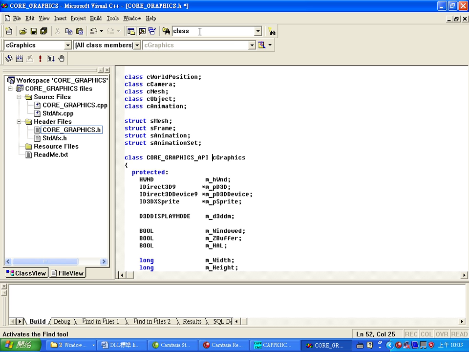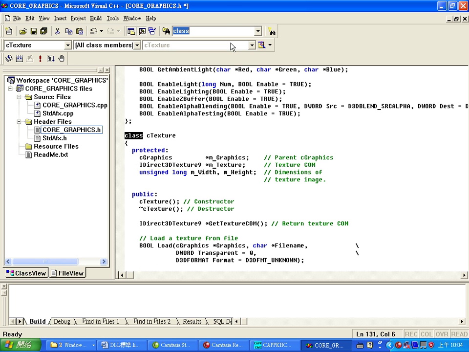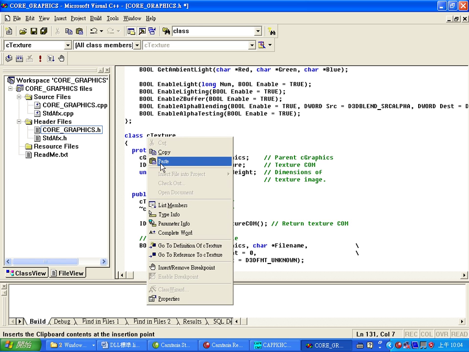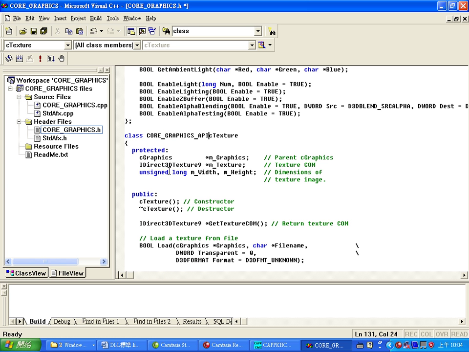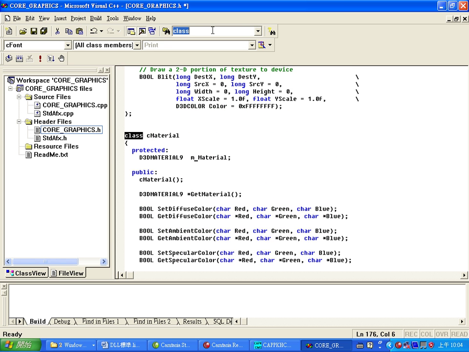Then the whole class has to add this allowance. We just search class. Okay, the second is CTexture. The same for CTexture. Add allowance core graphics API, and then search the third one, not this one, material.